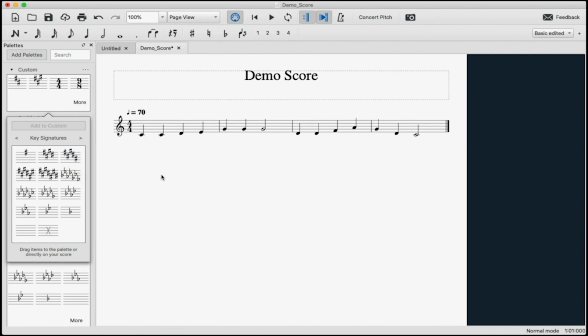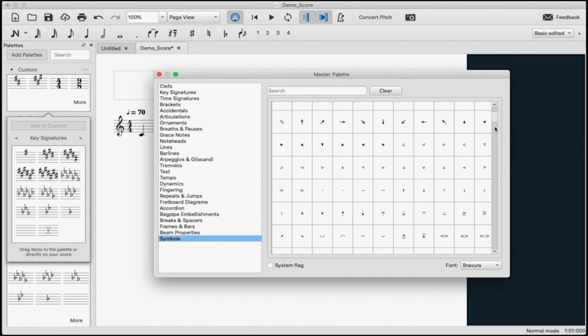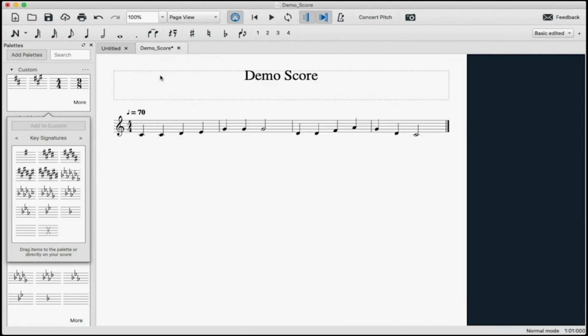If you press the Z key, it brings up the master palette, and that has basically every single element that you could possibly think of within MuseScore. It really has everything. It's huge here. Look for example at the size of the symbols category alone. It's huge. So you have the master palette system, so you're really not lost for finding anything in MuseScore.